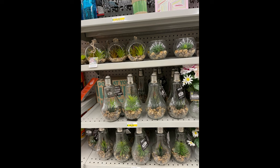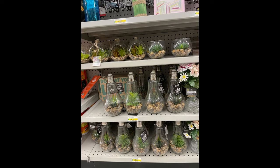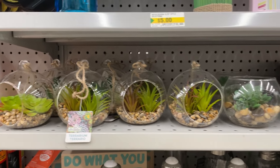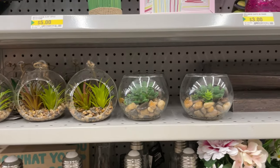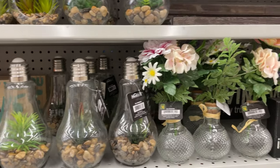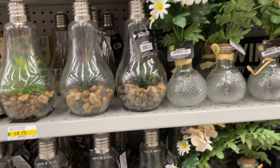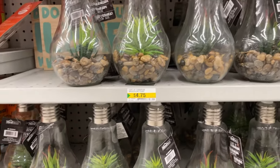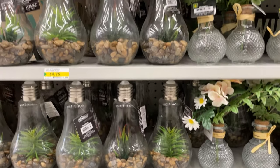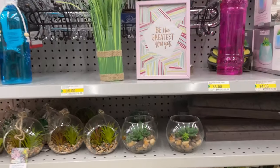I also wanted to show these basic decor items. If this is something of interest, you can get basic ones from your local dollar store. If you love it or you're experimenting and not ready to spend a lot of money, you can get them from Dollarama. Please share your pictures with me when you do — and of course the price won't be more than five dollars, as everything here is between one to five dollars.